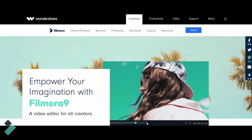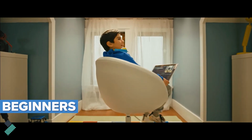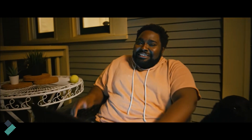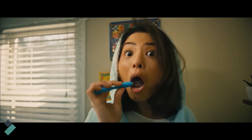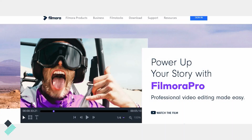This is a software that has only recently overtaken a lot of its competitors and really has become quite an awesome tool to use. If you're a total beginner and have never edited videos before in your life, this would be a great option to get up to speed quickly with a simple, intuitive interface. One of the biggest pluses about Filmora is the optimization for lower grade computers. I was really impressed when testing this on a lower spec machine with how smoothly I was able to edit video. The awesome thing about Filmora is when you purchase it, you get a lifetime license. No monthly subscriptions or anything like that, it's yours for good. For under $60 US, you get an awesome array of features to edit your YouTube videos with, your movies with, your marketing videos. It's really a great deal.